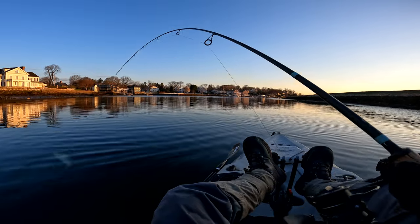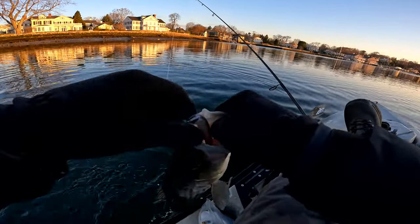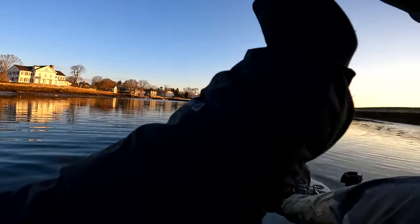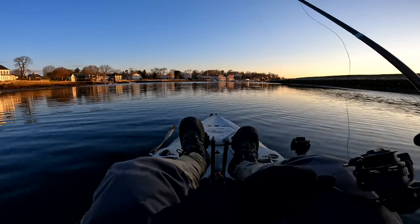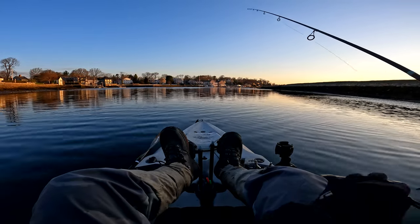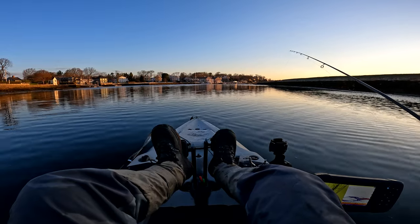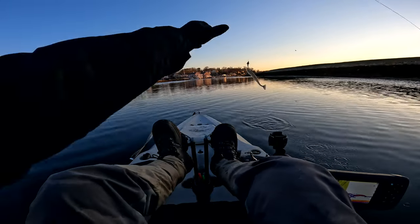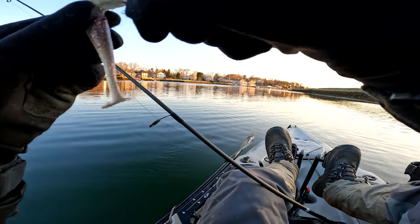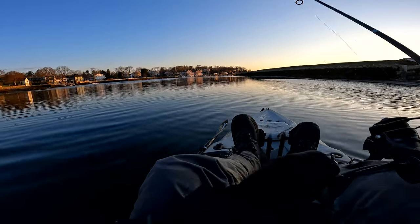With stripers, they're predator fish and they use that lateral line as a sensory organ. They're looking for that vibration of a wounded bait fish. The perspective you should focus on is to take yourself out of being the angler and put yourself in the perspective of your jig. Take your mindset out of being a fisherman and put your point of view into the jig — you'll start catching a lot more fish.